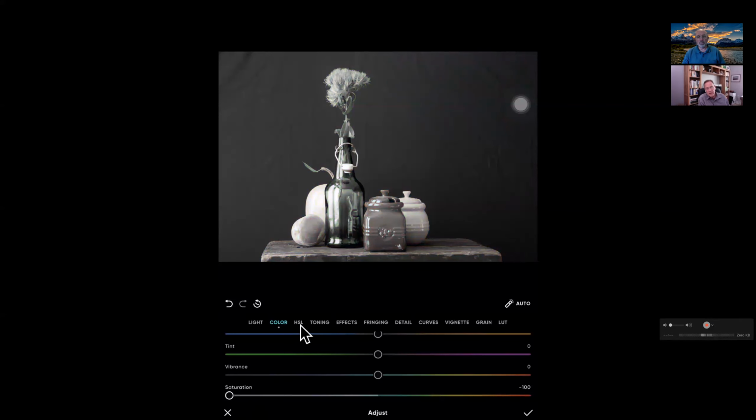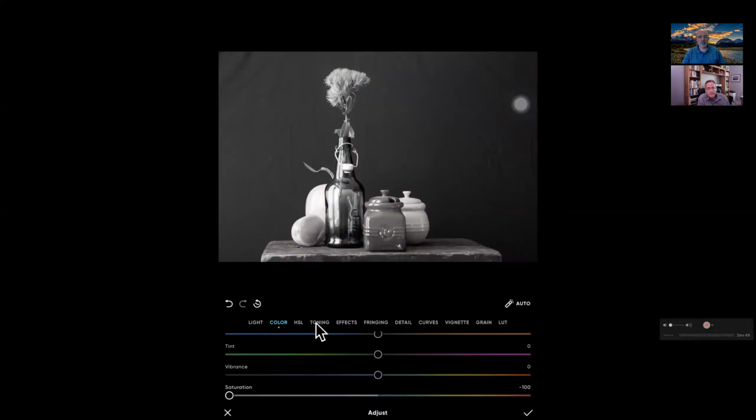What we're now going to do... Dave, so I was not misleading them. On some of the other programs, when you make a black and white conversion, it does that for you. I told them that they could forget saturation. I forgot you have to manually do it in Polarr. Right. But in some of the other iPhone applications, you just hit black and white, and what it does is exactly what you did with saturation.